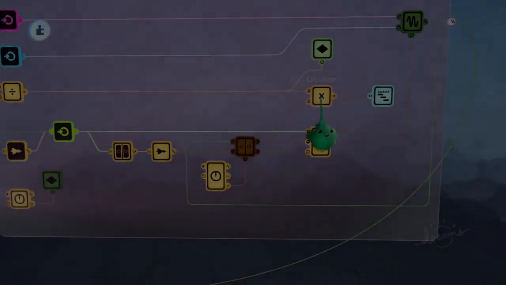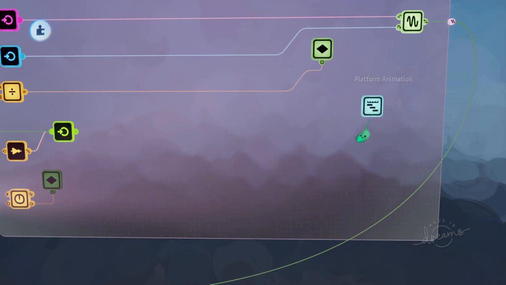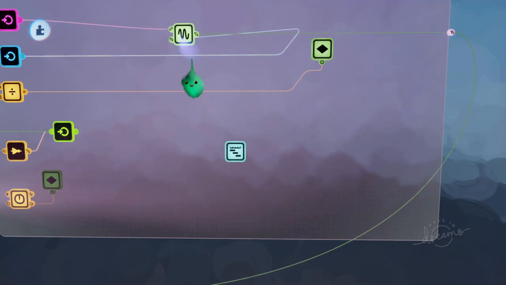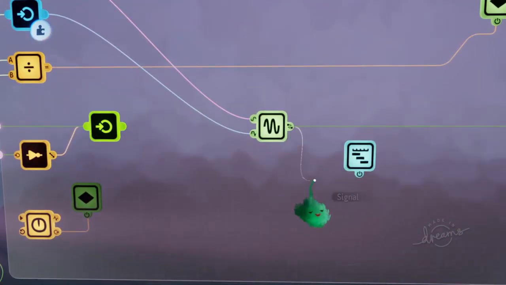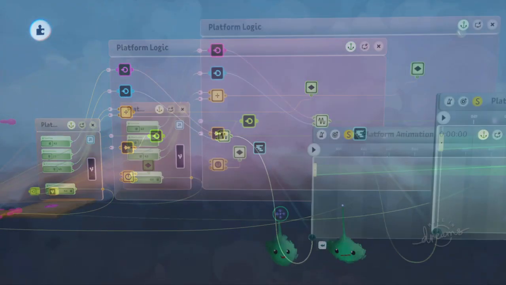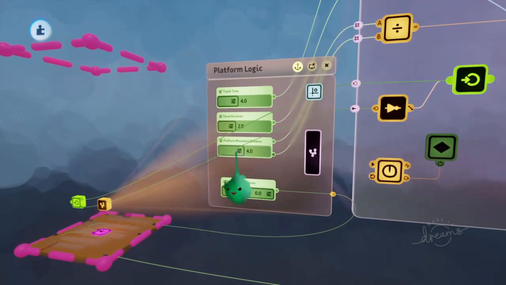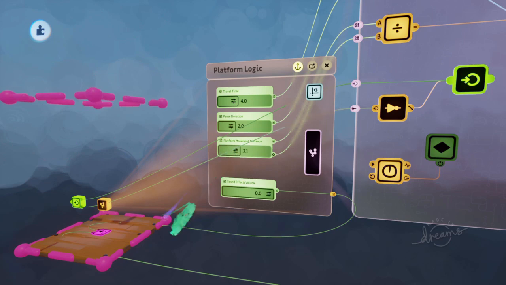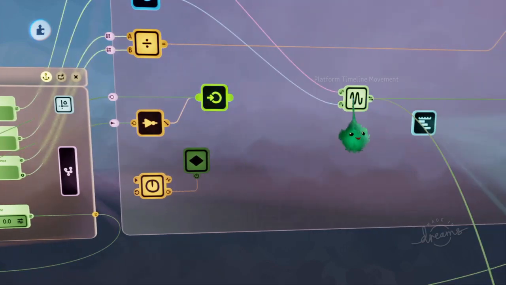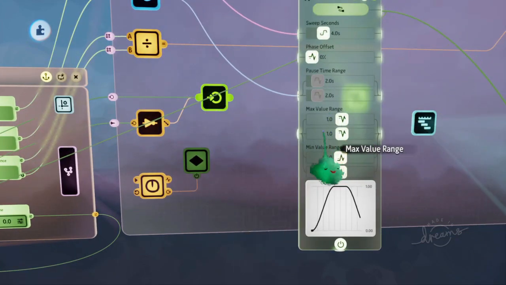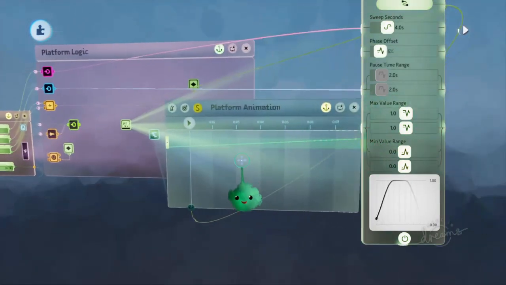There's another way of doing this, which is first delete all of that and that, and I'll just bring these over here so I can see them, and we wire the signal just directly into here, so that will actually play through the whole thing because this part isn't adhering to the platform movement distance, which is how high the platform's allowed to go. So if we use this value to set the max value range here, then we can actually set how far along it goes in this timeline.